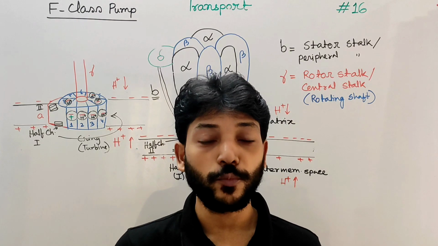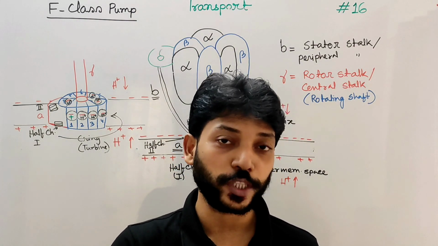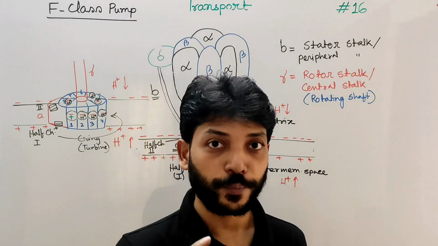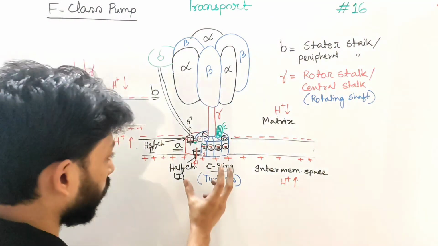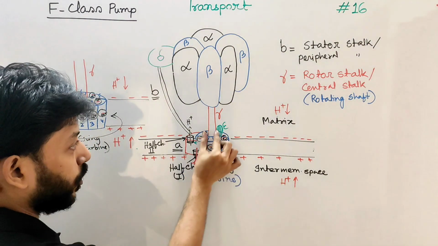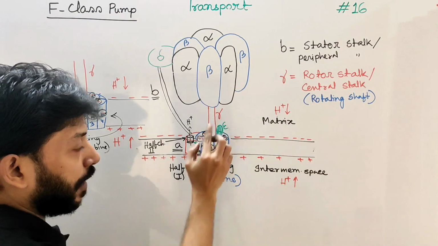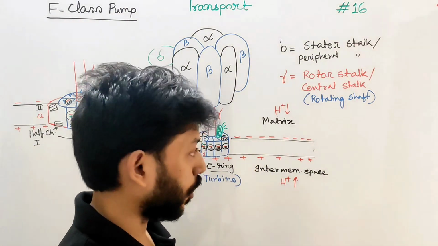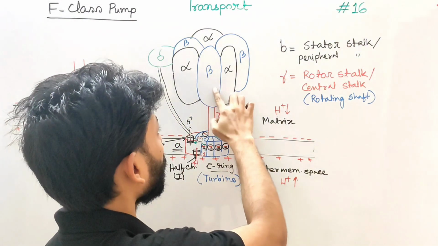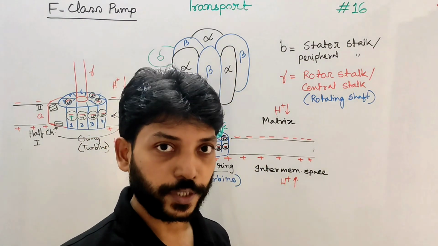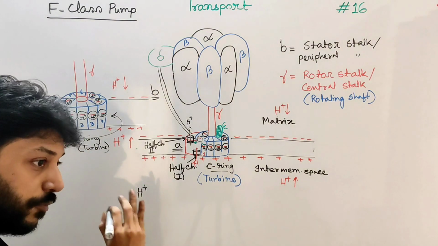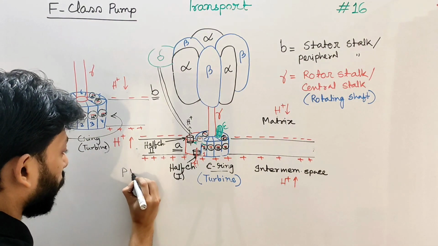Now let me explain how the movement of protons, that means through the proton motive force, the protons actually move from the intermembrane space to the matrix, and how the movement of protons actually helps in the rotation of the C ring, and that's why it is called a turbine. It actually rotates, and that rotation is causing the rotation of this gamma rod-like structure, and then this gamma rod-like structure actually changes the conformation of the beta subunits. Remember this. So there is a sequence of things occurring. Proton movement is the first thing, and proton movement occurs due to the PMF, proton motive force.